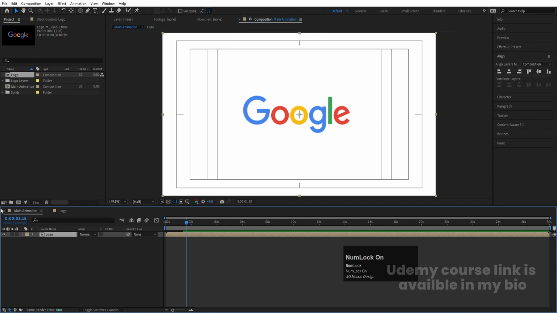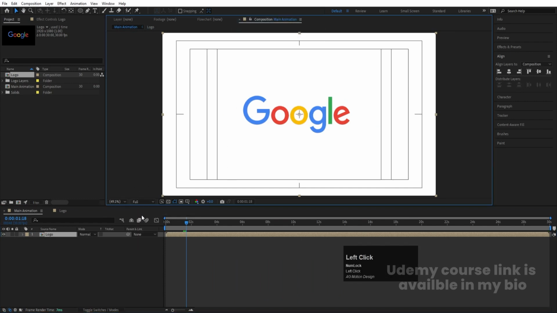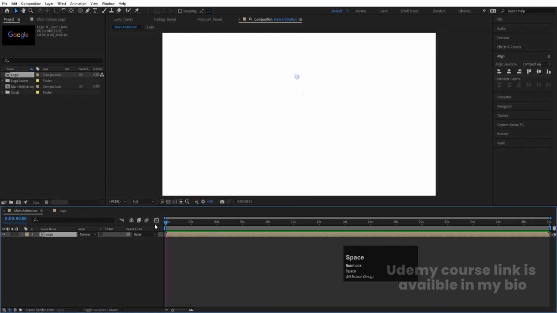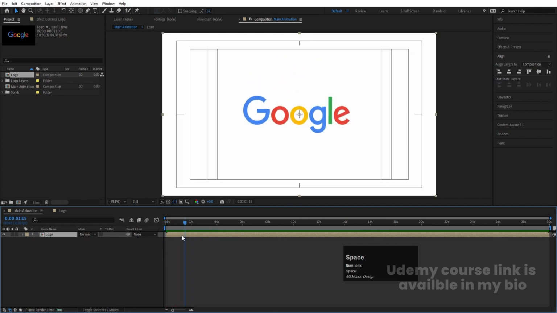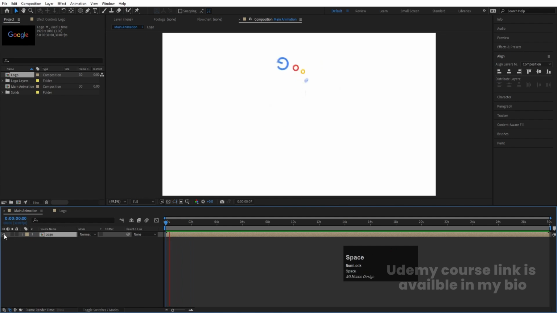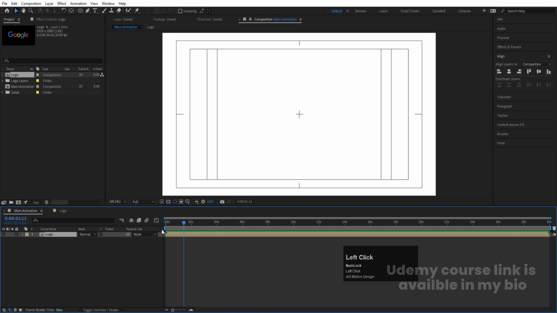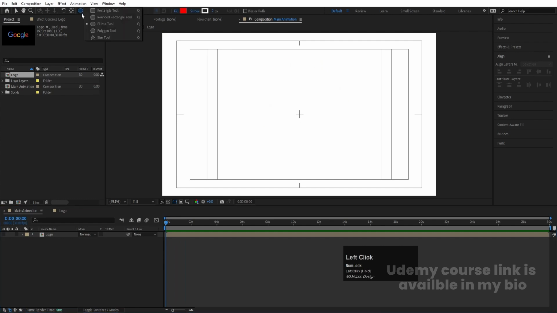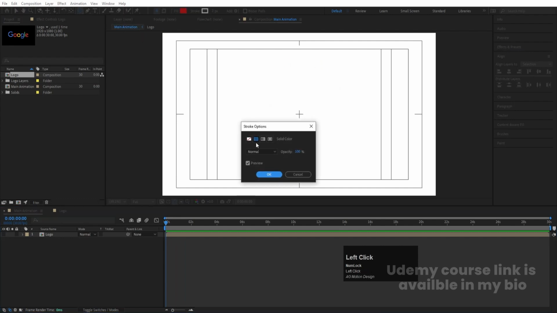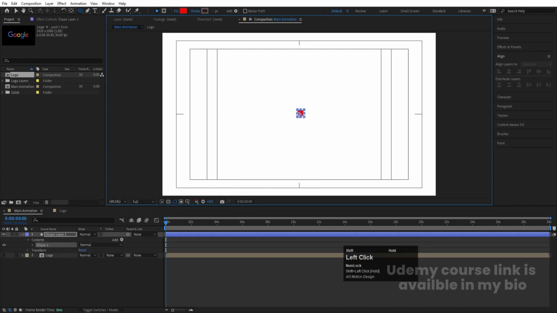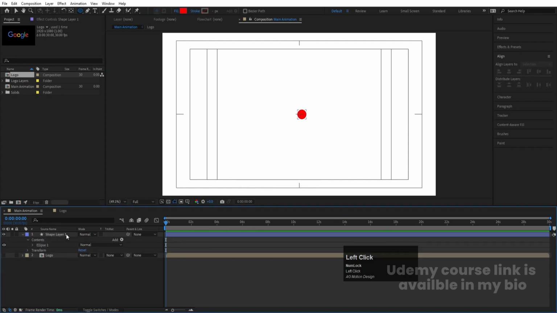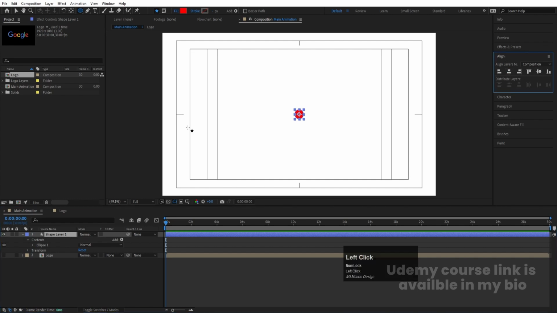Now we need to create the animation which is going to play at the start. So if you see this now, our main animation of this logo is ready. So let's hide this for now, and now we will start with our main animation which is going to come at the start. For that, first of all, I'm going to select my ellipse and let's delete this stroke, we don't need that. And by holding shift, I'm going to create one ellipse. Let's select this and press Ctrl Alt Home to align that anchor point to the center. Go to the Align tab, align it horizontally and then align it vertically.